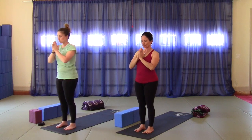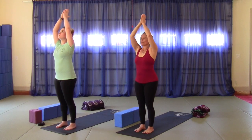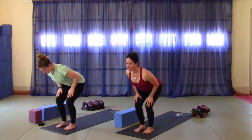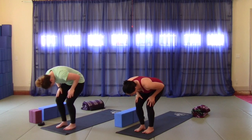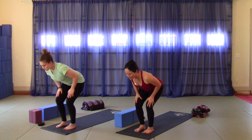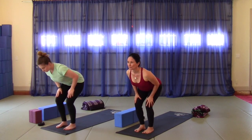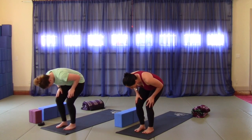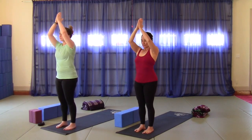Let's do that one more time. Inhale, reach. Exhale, bend the knees, hands to thighs. Inhale, extend, open. And exhale, round. Inhale, open. Exhale, round. Last one. Inhale, open. Exhale, round. Inhale, strong through the legs, push all the way up, reach. And exhale, hands to heart center.